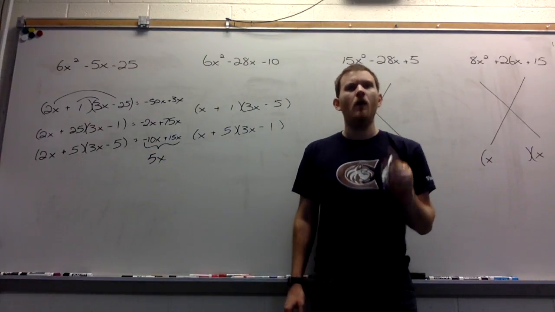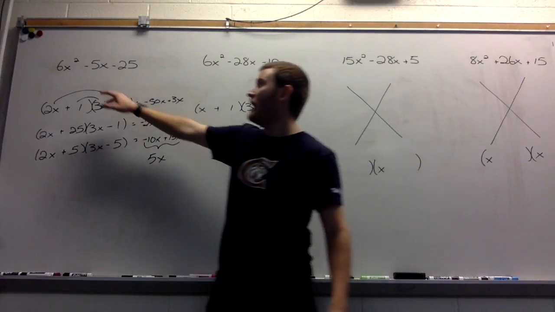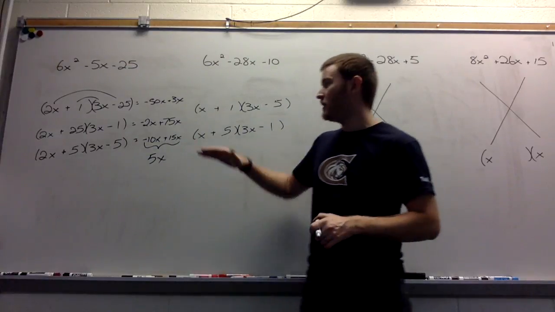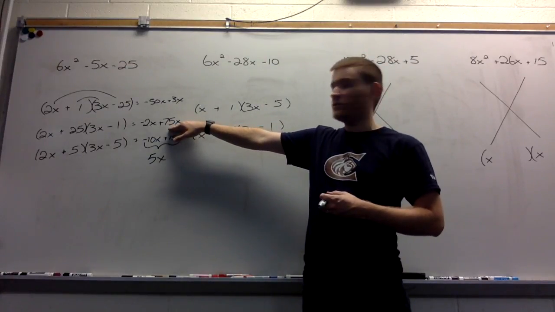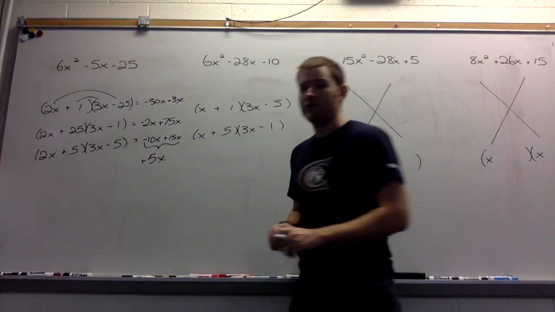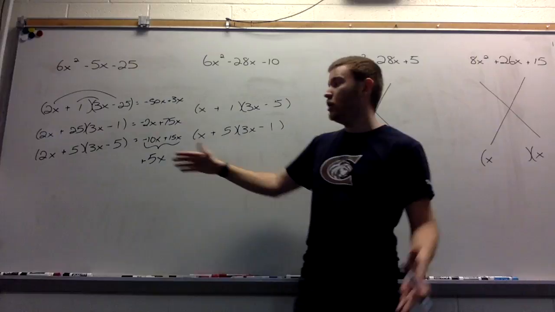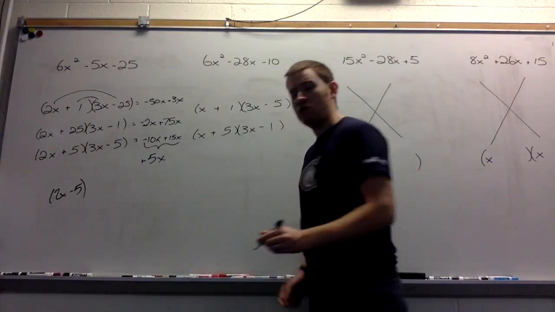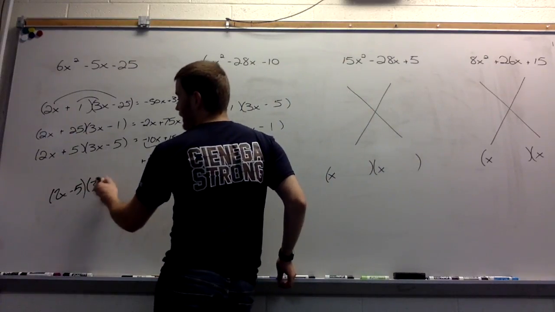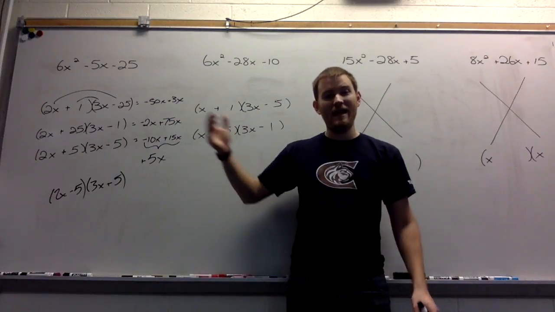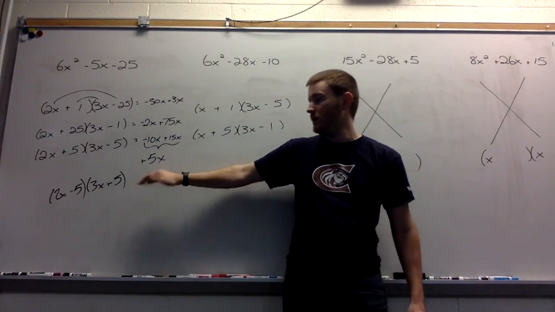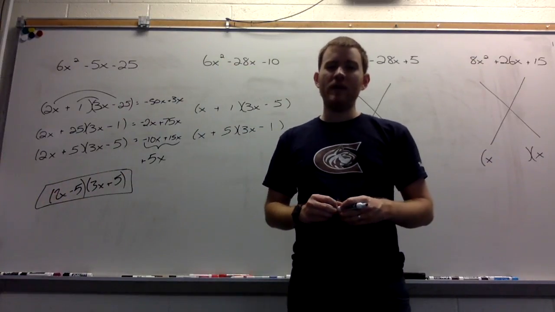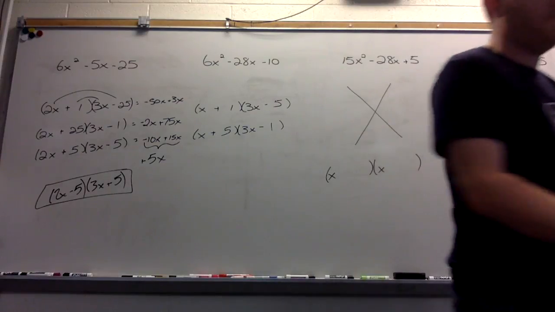I'm looking for. The only problem is that my answer is positive, and it should have been negative. A general rule when factoring this way is, if you get to the answer and you've got the wrong sign, if this is positive and it should be negative, change the signs. Change your 2x plus 5 into a 2x minus 5. Change your 3x minus 5 into a 3x plus 5. And then it will give you the negative 5 in the middle that you wanted. This is the factored version of your problem. That will be how we find our answer in that first example.